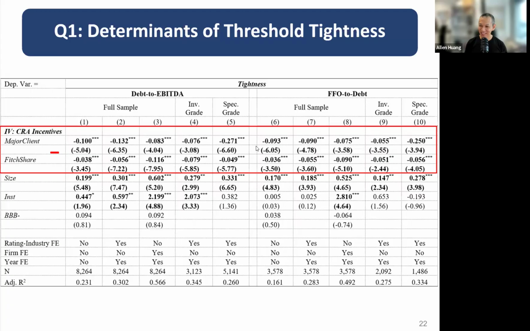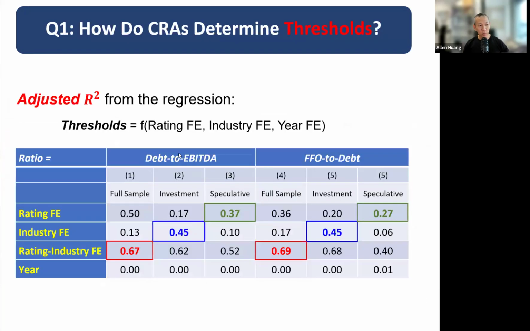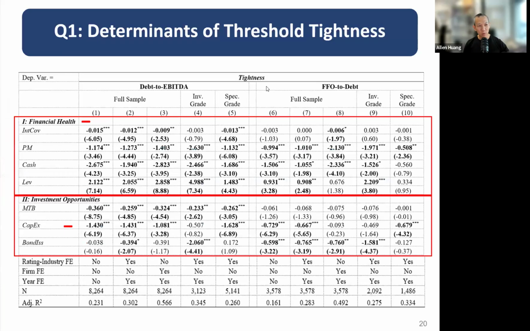Ayang? Can you help us understand how this adjusted R squared compares to your earlier core result about fixed effects? You tried all the different fixed effects and showed the R squared is very high, already two thirds. That is a pretty good determinant model. And then here, are those kind of within? Yeah, so here we are looking at the thresholds as a dependent variable, and over here we're looking at how tight the thresholds are, so basically how close the threshold is to the current ratio. Oh, so there are different dependent variables. Oh, okay.